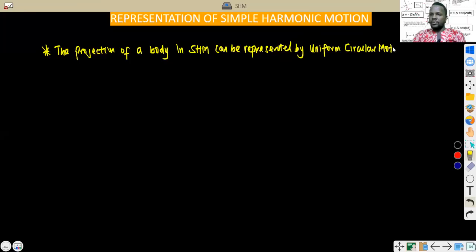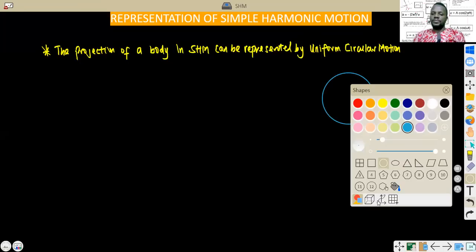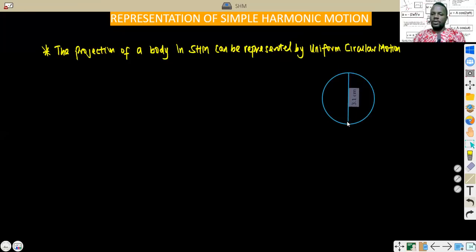Which we have talked about, if you still remember, under what I call UCM, uniform circular motion. So what are we trying to say, my dear students? Now, if we have a body, I'm trying to show an illustration for understanding's sake. That is a body which is in uniform circular motion as discussed. So if the body is in UCM, the body is here. Just want to show an illustration for understanding's sake. Now, from what we have talked about, this is the body.